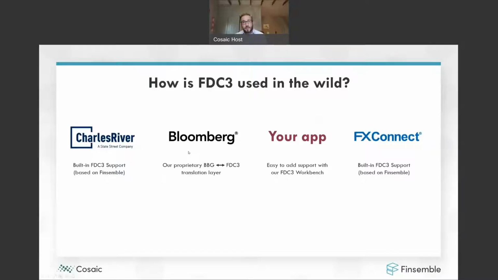Bloomberg actually has an open set of APIs called Terminal Connect, and in fact has been fantastic. We're a Bloomberg certified integration partner and really being open from an integration standpoint, but they don't yet speak FDC3 natively. So inside Finsemble as an implementation, we've built a proprietary translation layer that goes between Bloomberg and the FDC3 standard. You've got your application. The majority of applications that we see that support FDC3 are applications being built by in-house development teams. And then I wanted to highlight something like FX Connect, because it's not just about applications that sit inside your firewall, but also venues and the applications that they provide, single dealer platforms, multi-party trading platforms, things like FX Connect.